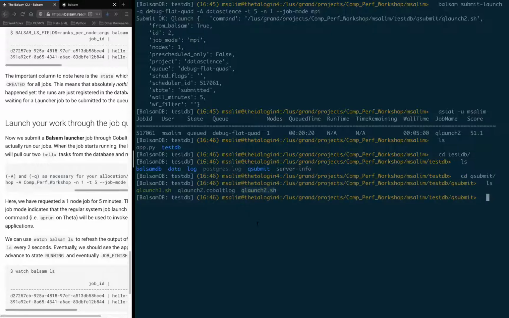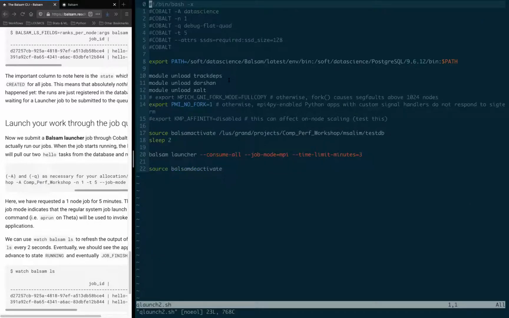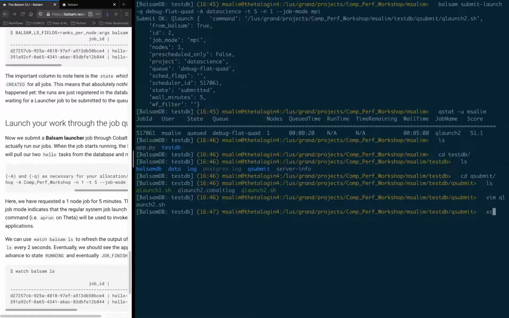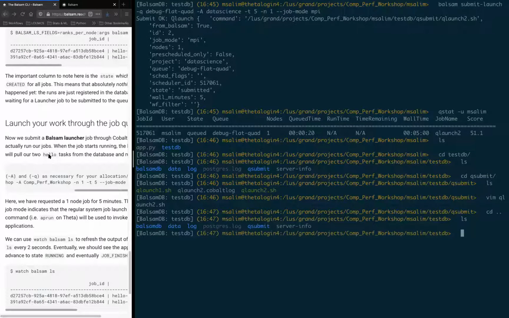So this qlaunch2, which was my second submission attempt, has the shell script that's written and submitted under the hood. And you'll see that it doesn't actually run my tasks directly. It just runs this Balsam launcher, which will do everything for me. It will pull jobs from the database and run them across the compute nodes efficiently.